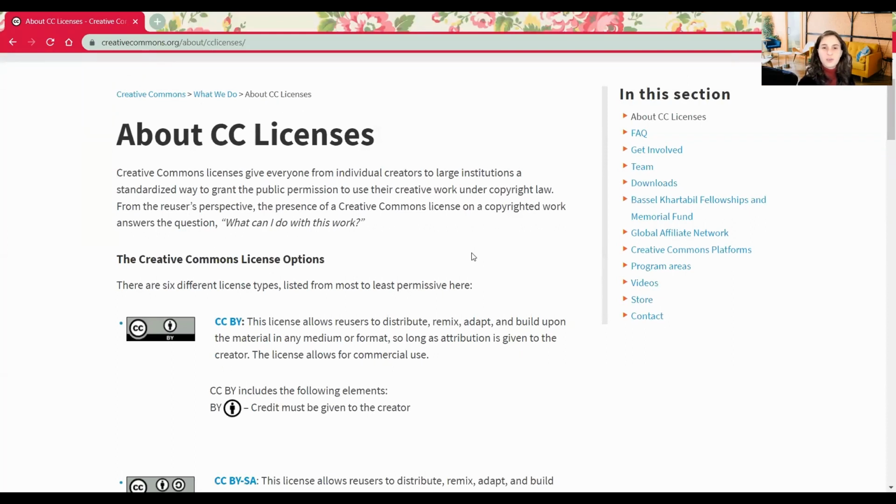So how it works, you have a three-layer license. The license has the legal aspect of it. It has the search engine aspect, so when you are searching, you can find what kind of license you are looking for. And obviously you have the more visual, the simpler aspect for everyday people. They can easily understand, and we can know all the time what we are using. Is it a picture? Is it a video? Is it a sound? Whatever it is, can we use it, or does the creator not want us to use it?